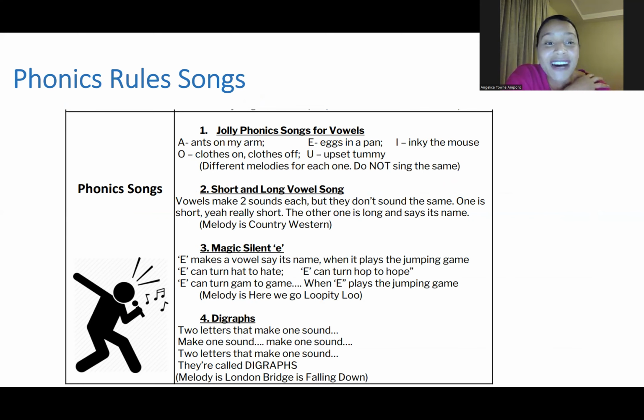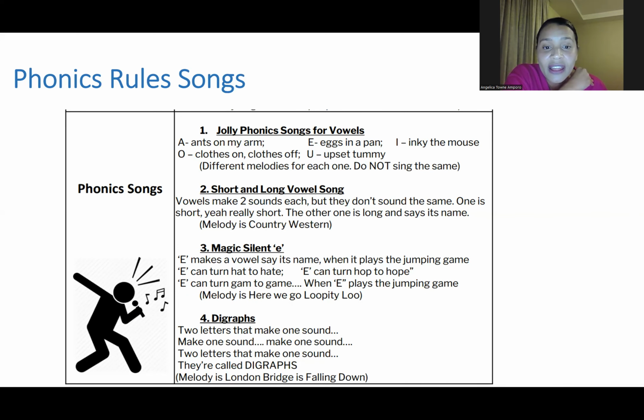You also have some phonics songs that are able to help you to teach the children and allow them to remember all these different patterns in English. And so even though there's a ton of different spellings and it can feel very overwhelming, there are actually only a few phonics rules to learn, just 4 or 5 rules, right, that kind of tell you what's going on here. The first rule is that vowels can make their short sound and their long sound. The short sound is a, I, a, and the long sound is the letter's name, A, E, I, O, and U.